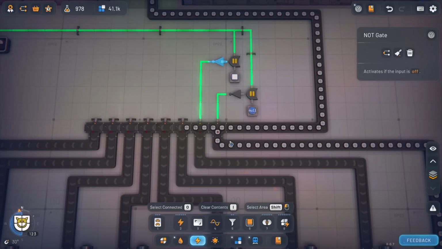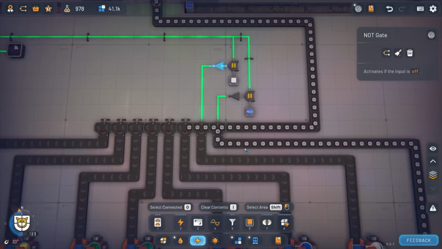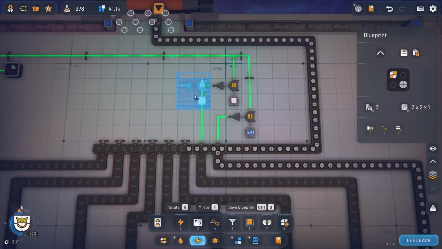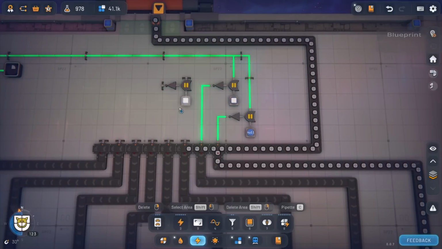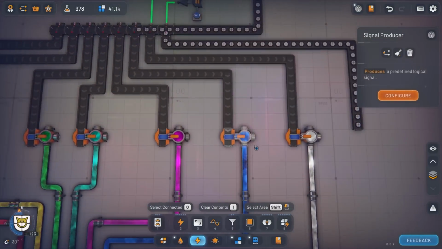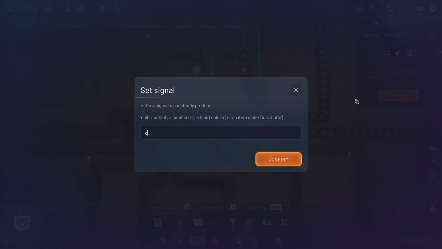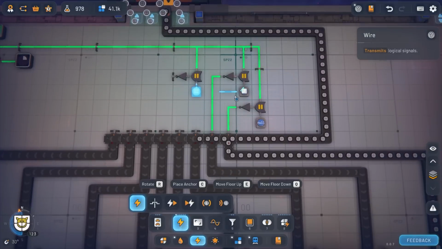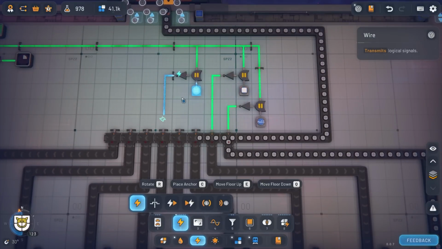Should I turn my signal generators the other way? I'll figure out a design. Let's just get it working first. Then we keep going with that same logic. Then we need to check, is the signal blue? So it's going to be color B. And this is seeming like dumber and dumber ways to do this. And then if it is blue, then it needs to tell the belt filter.